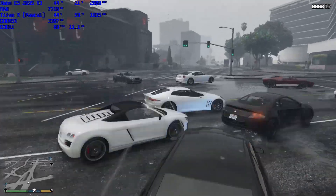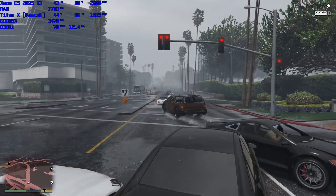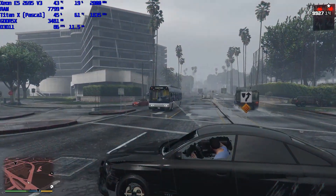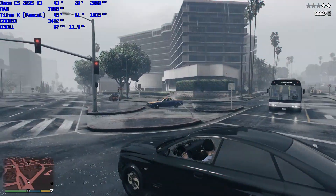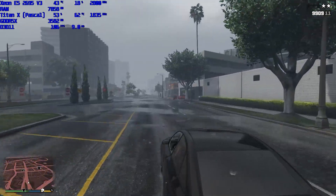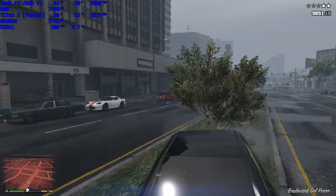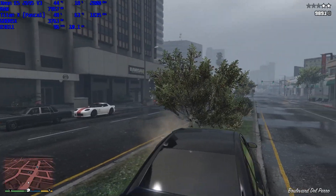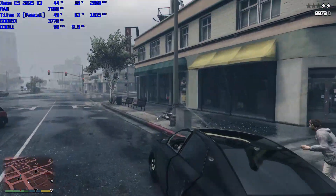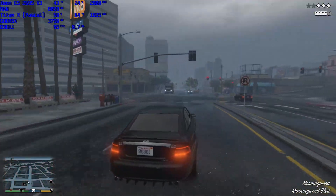Happy to report GTA 5 performed fine — around 100 FPS, dropping as low as 70 at some points, but even blowing up cars and everything, it's just an awesome gaming experience. Unlike some of my other graphics card reviews, this isn't a CPU where I'm like 'go out and buy it.' I just wanted to test the gaming performance on a 14-core Xeon — a lot of people wanted me to do it, and I wanted to do it for myself because I paid for it. I'm going to test it in gaming, because... well, clearly it's not actually meant for that.